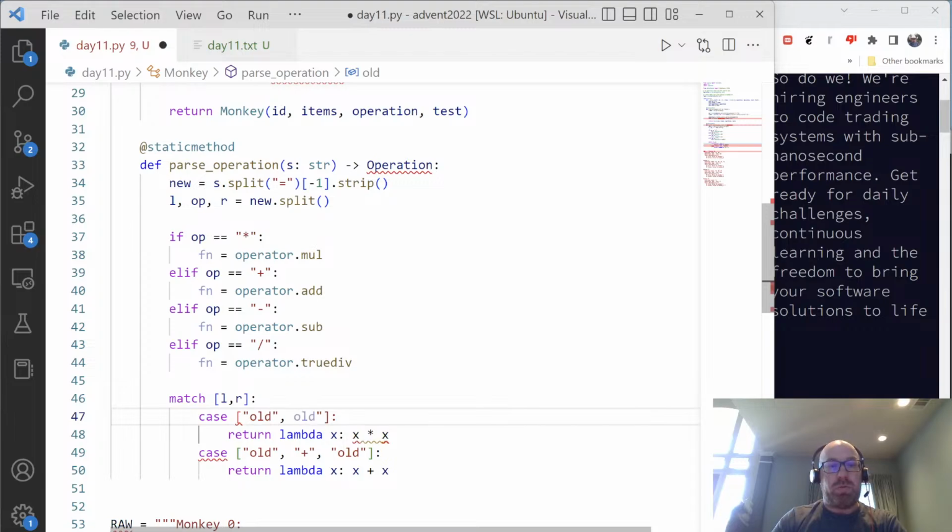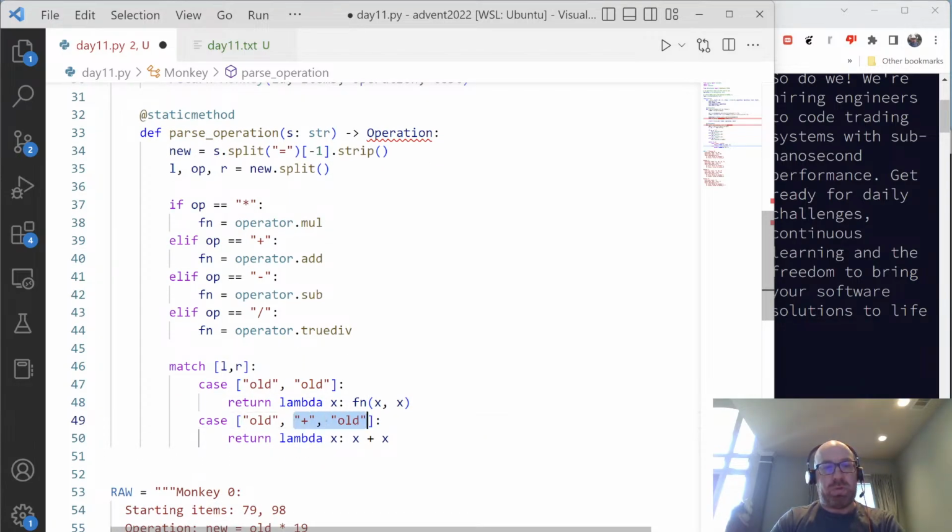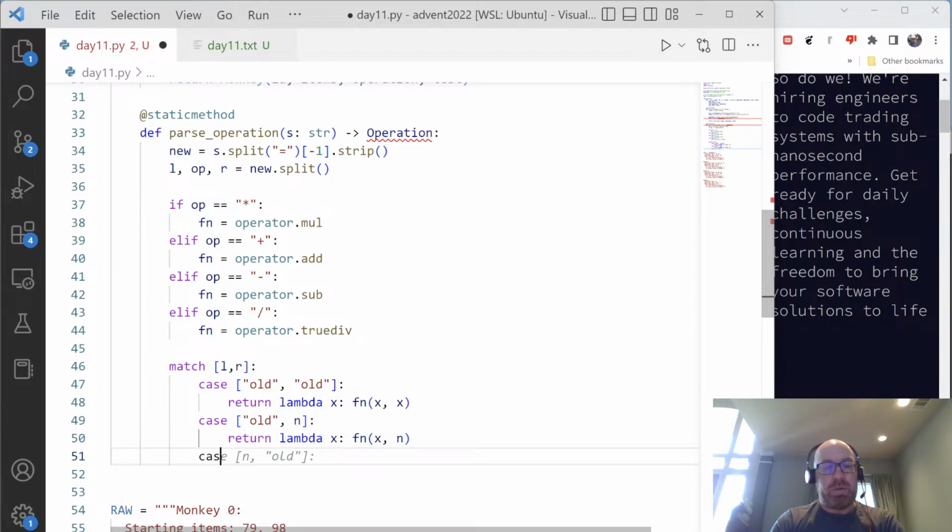Case old, n, return lambda x function x x. Case old n return lambda x function x n. Case n old return lambda x function n n.